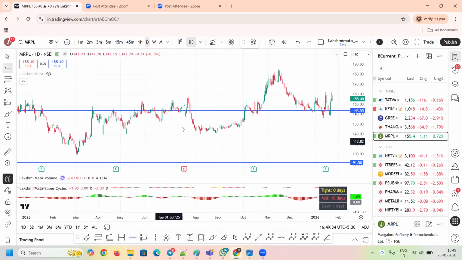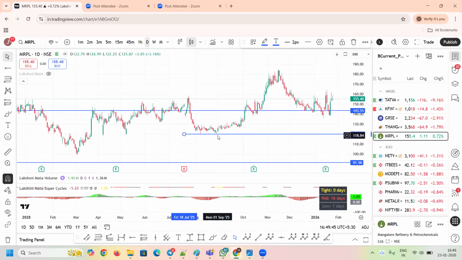But if you see here, if you draw here, then for swing traders, what you can consider is below this line is your stop loss. That is why when you reduce the time frame, your support and resistance lines also will increase, meaning the number of support and resistance lines will increase. So you should draw the resistance and support lines based on your need. Okay, any doubts?